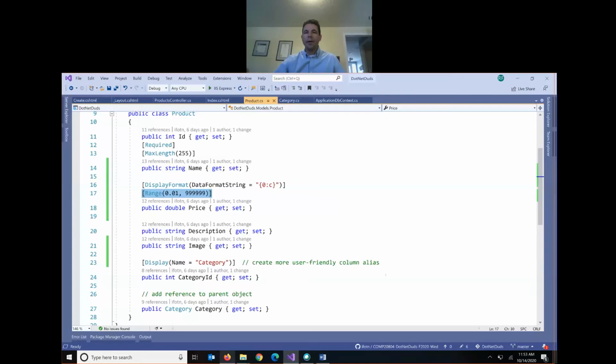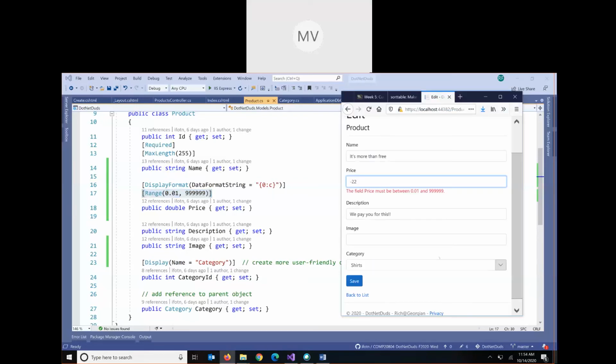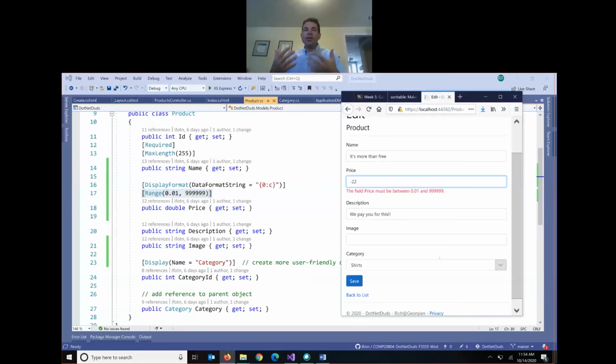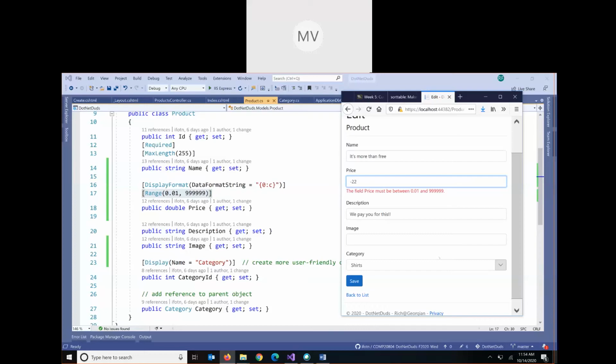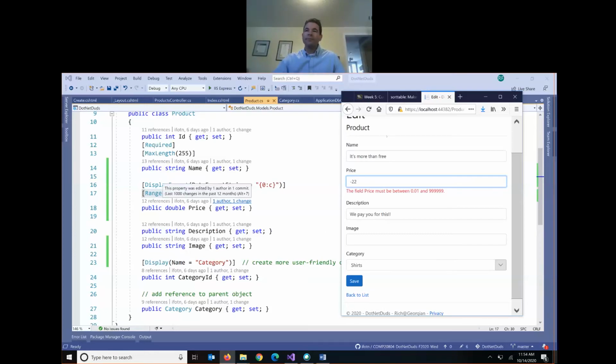That's really good. It is awesome. It saves us tons of time and it really helps us ensure we're getting good data from our users. And we don't have to worry with writing any of the client-side validation. All we have to do is add the validation in the models.